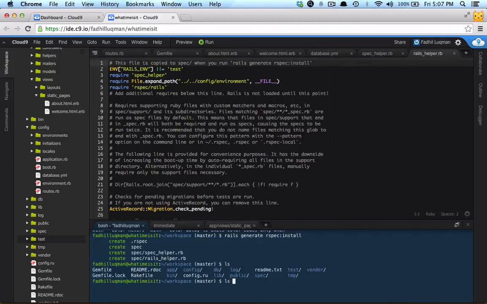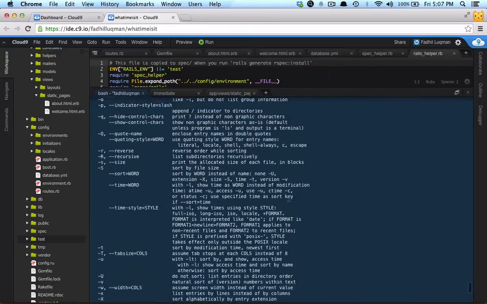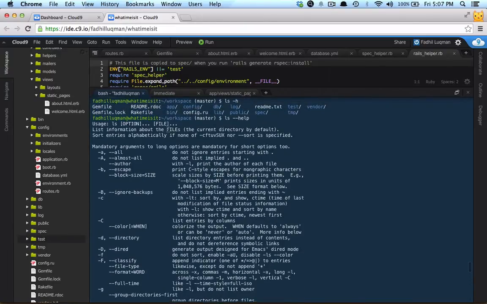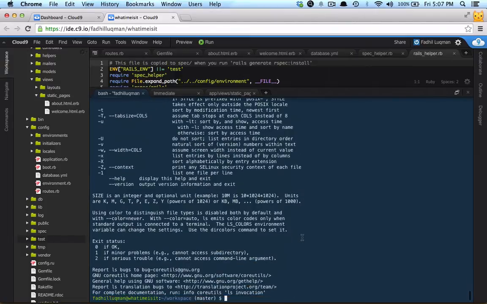Let's see if ls has a help option. Whoops, looks like -h might be an actual option for ls. Let's try --help. There we go. Looks like there is a help here. So, -a says list all and does not ignore entries beginning with dot. I think this is what we're looking for. While -l says it will do a long format listing, which should show us the details of the file. So let's use that.